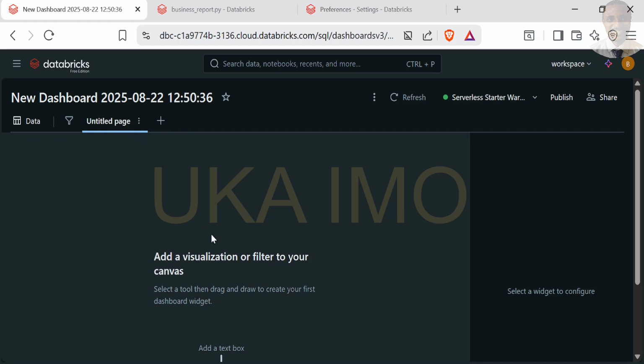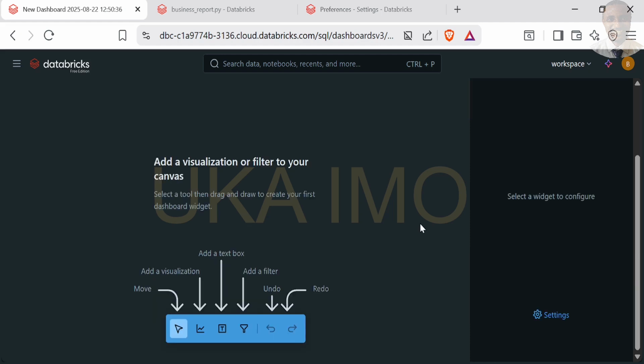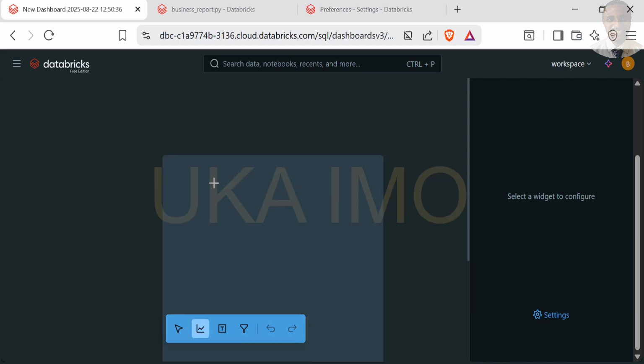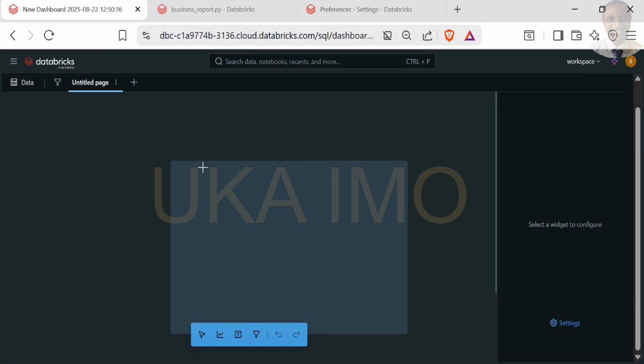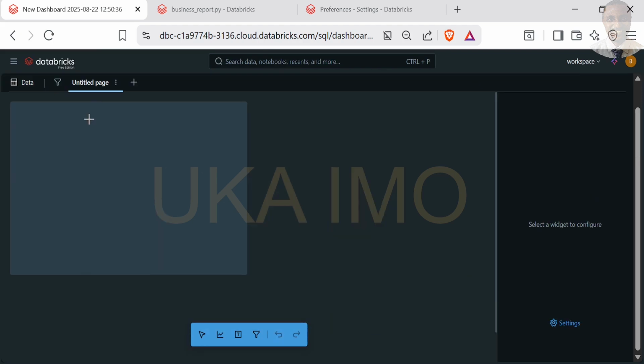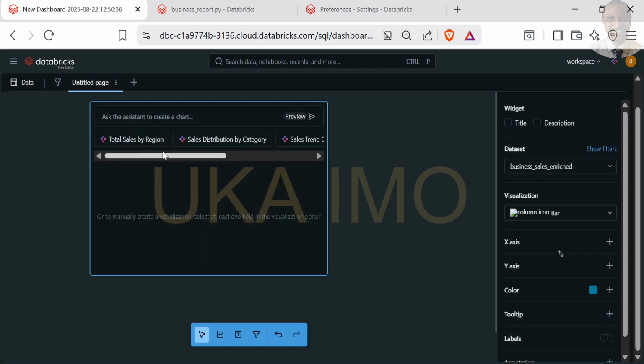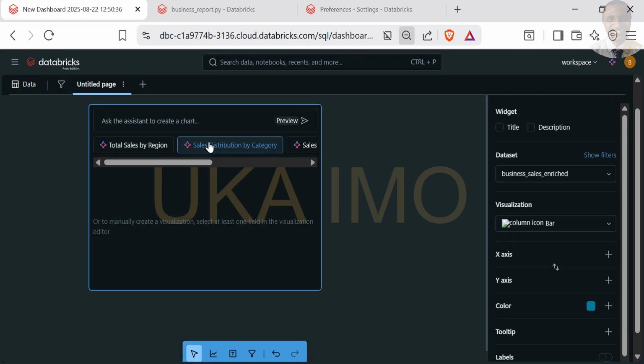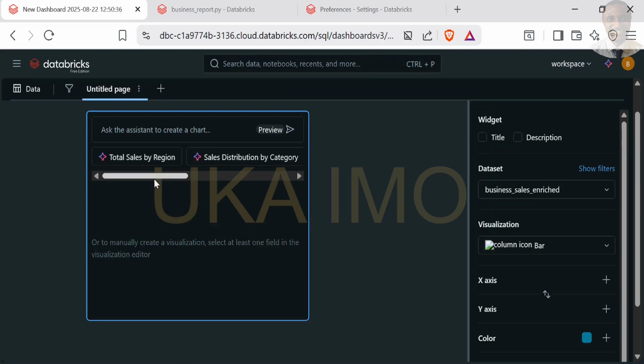And right inside here, we can now configure and build our visualizations for the dashboard. So quickly come here and you can select what you want. So let's just say add a visualization. And you can choose where you want to add the visualization. So please, let's drop this first one here and then click on it. It's so wonderful that you can actually use AI, and then it pops up this little window and it's giving you some kind of suggestions.